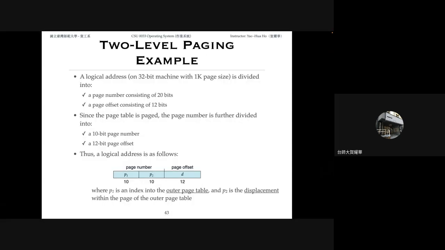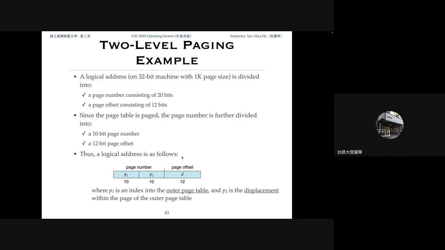So the page number might be further divided into 10 and 10, with the page offset.